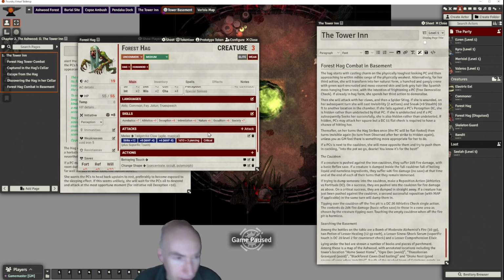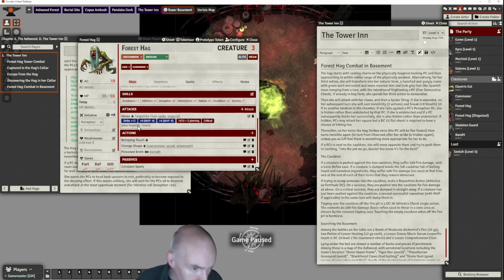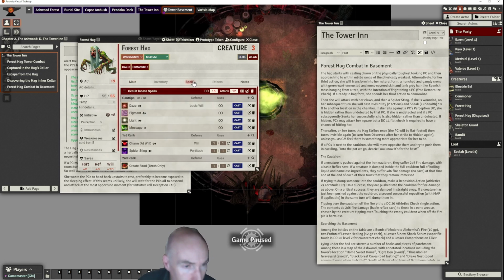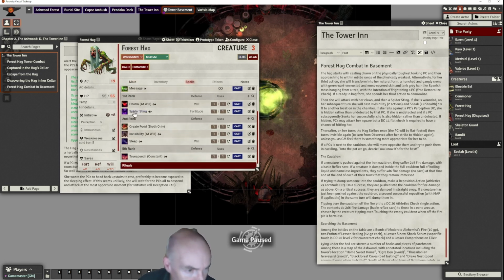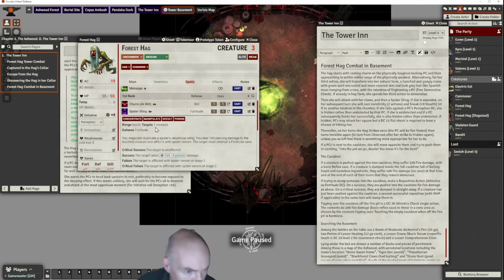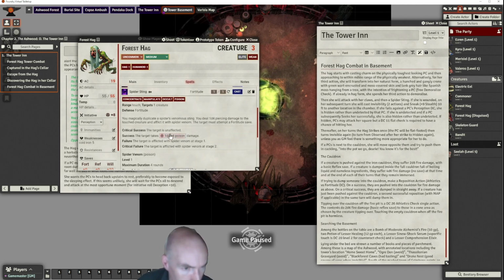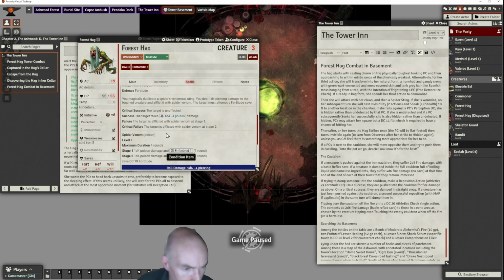And then a spider sting. So she's got her claws, which have soporific touch, and if you remember, one of the characters may already be affected by that if they'd been captured. And then the spider sting in her spells on the third tab along is touch range, but it's a saving throw, not an attack, so she won't suffer multiple attack penalty for that. And obviously the person would be even more enfeebled and also poisoned.